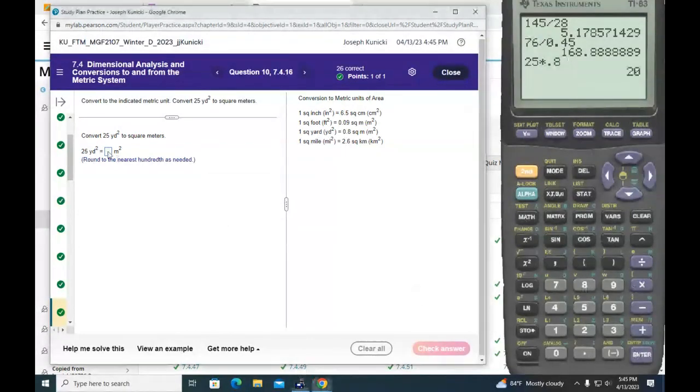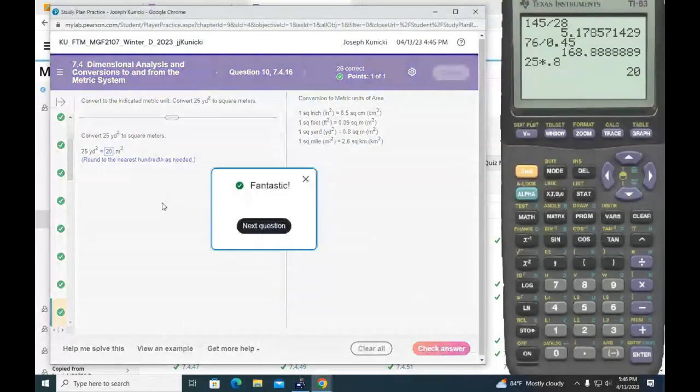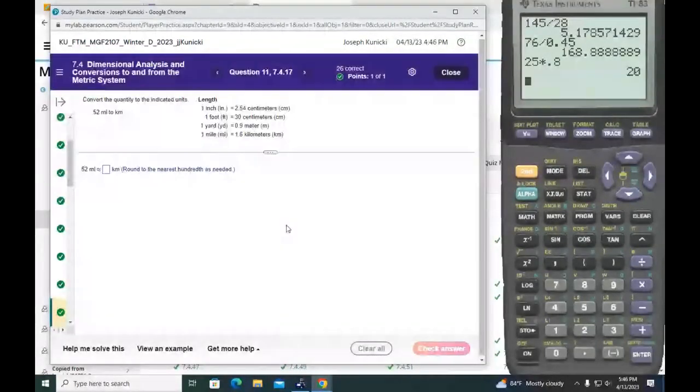So 20. See, once again, if you write enough of these out, you'll get it. 25 yards squared. So I want to change that to meters squared, so it's 0.8 meters squared per yard squared. That's the only way to cancel that. That's why the meters is the numerator, that's why it's a multiplication. Notice they said to the nearest hundredth, but it was a perfect integer, 20. I didn't have to write 20.00. It was okay with that.